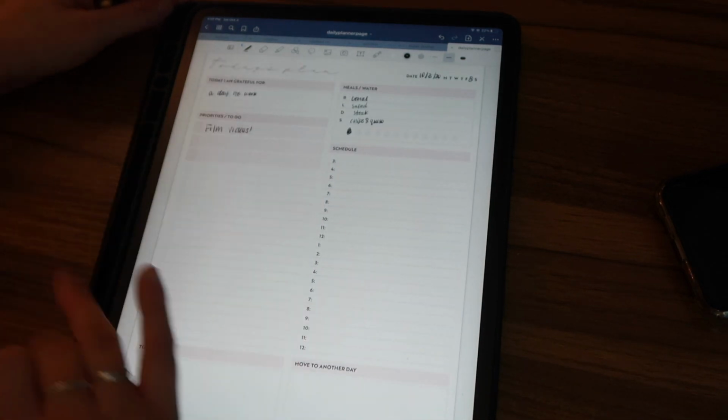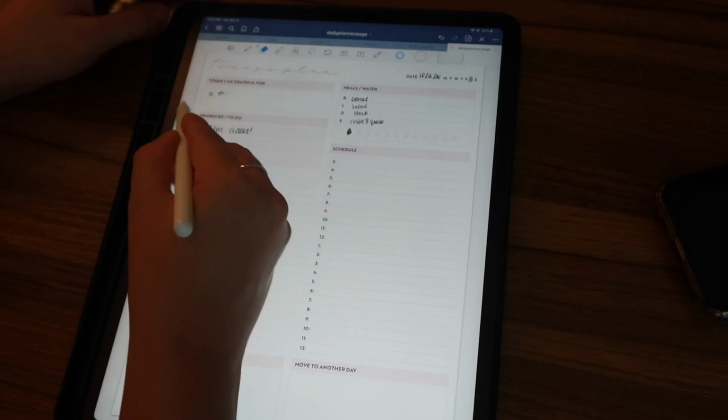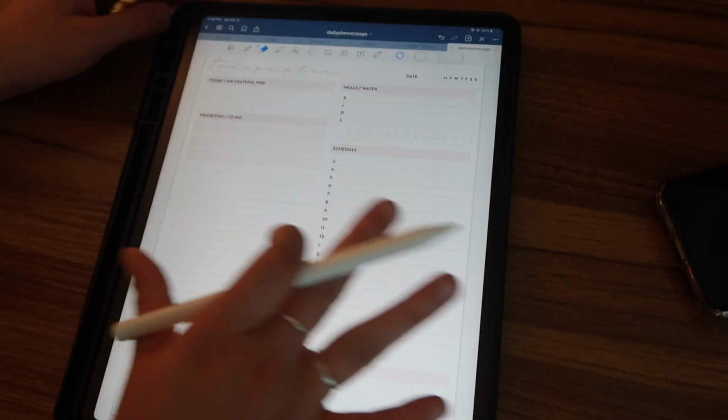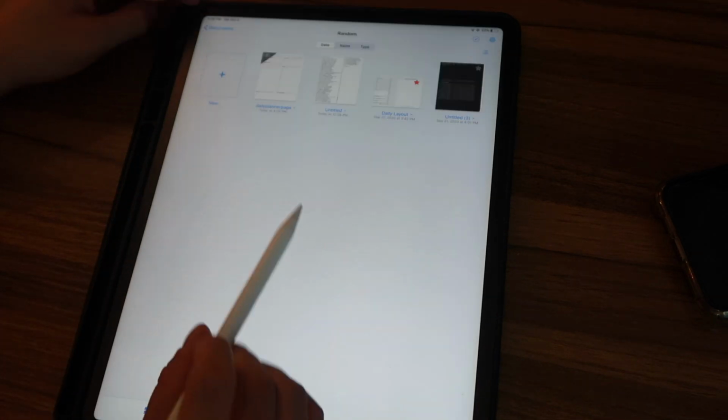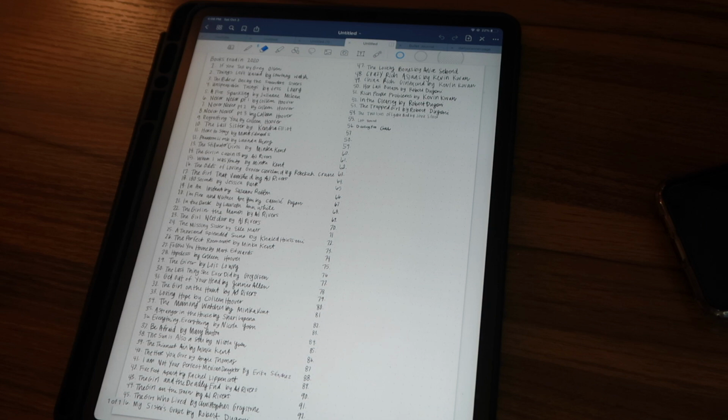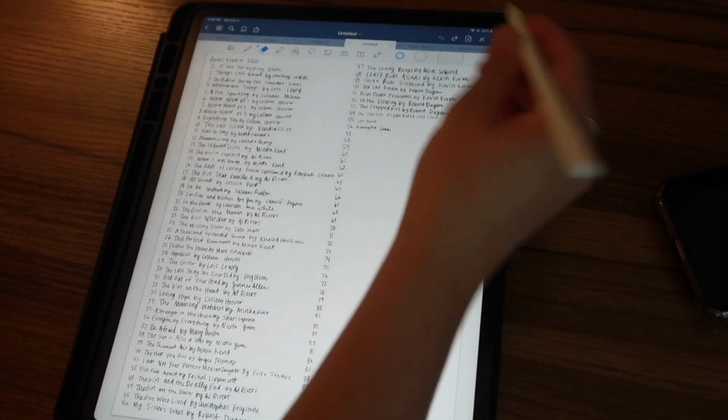So basically this is in case I want to fill this out, and the nice thing is I can just erase everything at the end of the day if I want to, or I can keep a record of it by copying this page. So that's what this is. And then this is just a list of books that I've read this year, and I'm just keeping a running list. So far this list goes to 93.